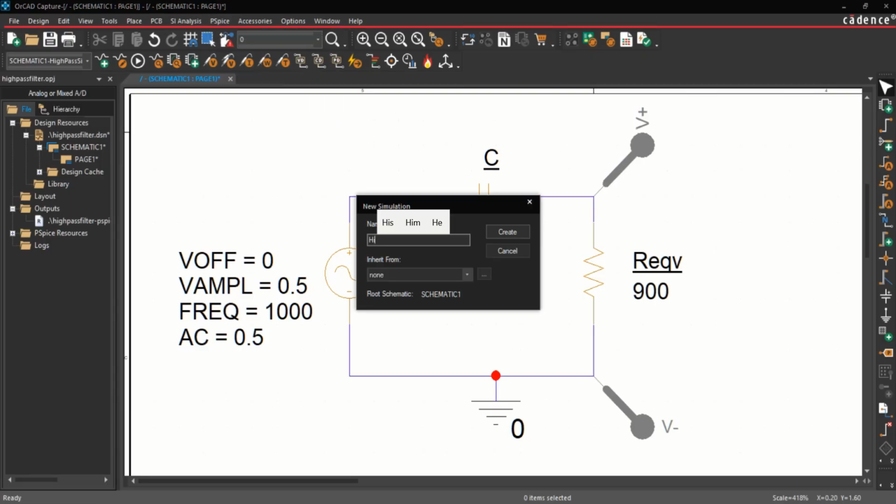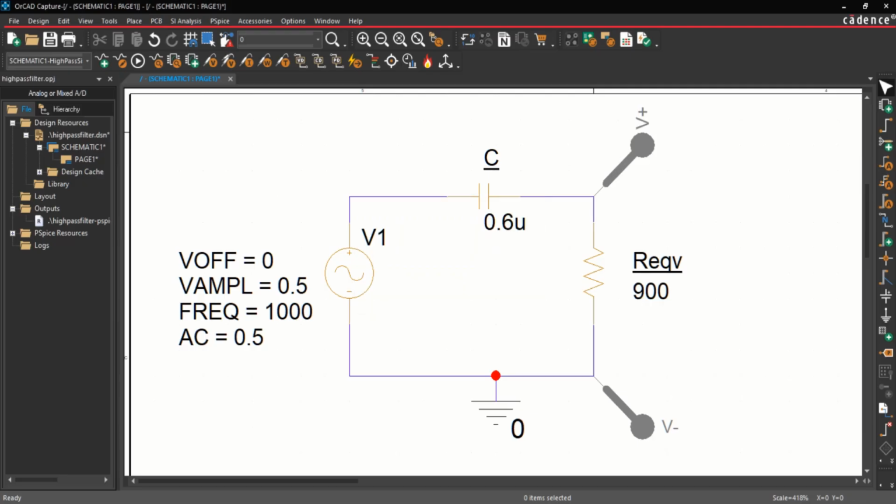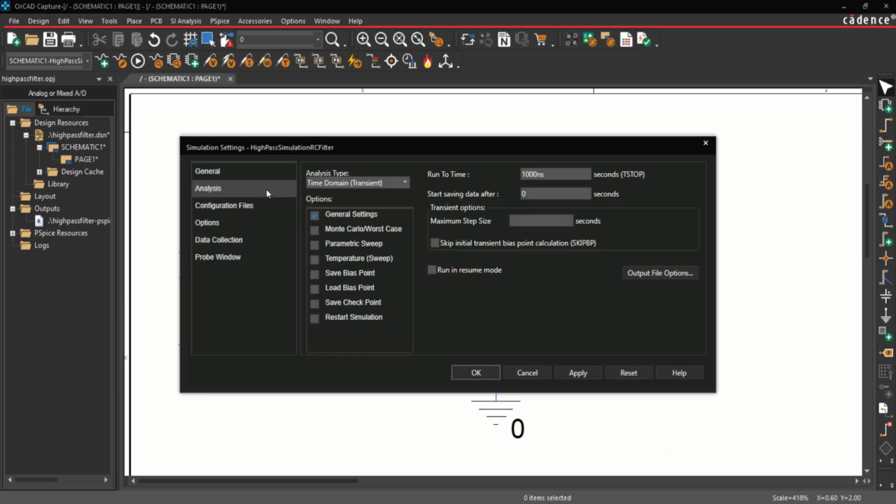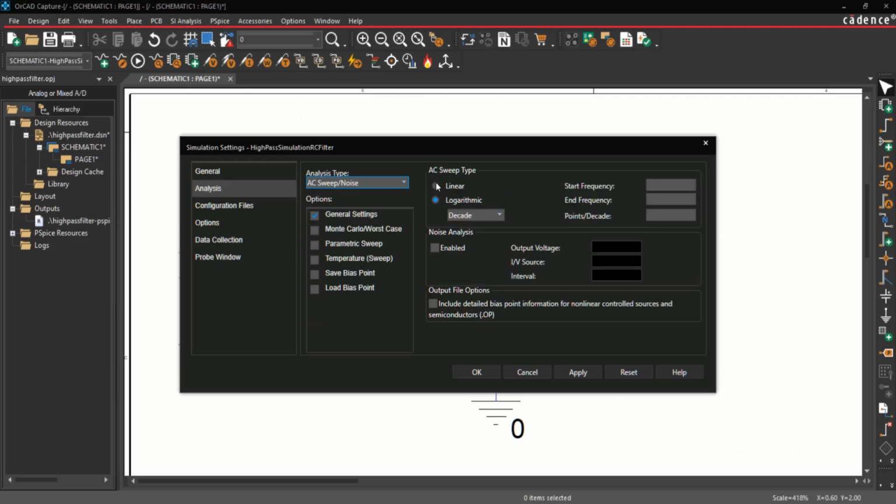We will create a new simulation, give it a name, and save it under the working folder. Next, from the analysis type drop box we will choose AC sweep simulation.